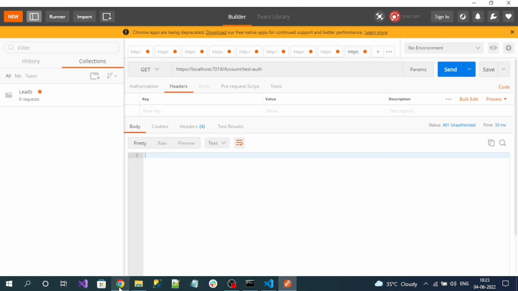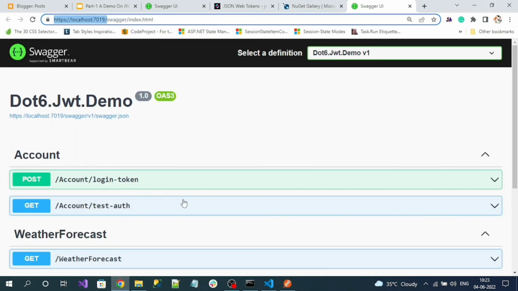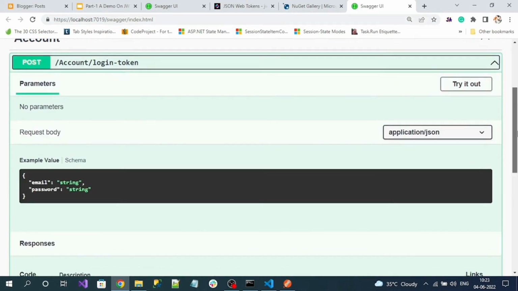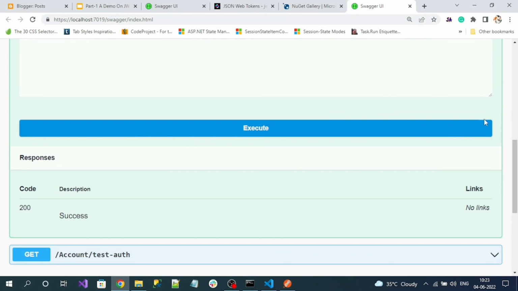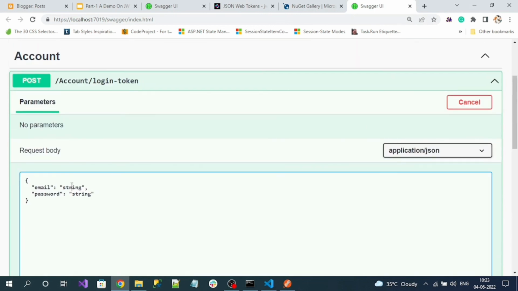For that, let's go to our Swagger and try to get the access token again. Okay. So to get the access token, let's give our valid credentials.